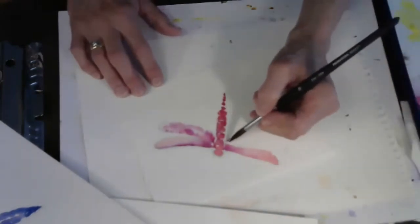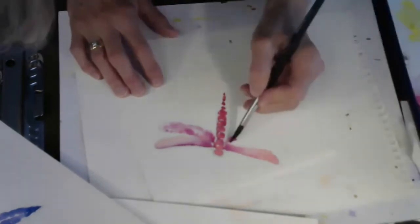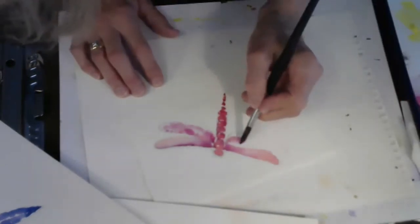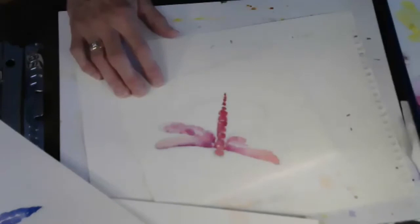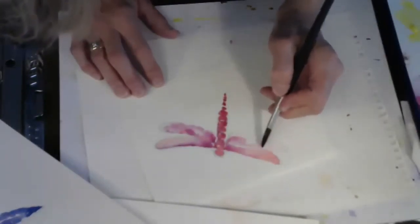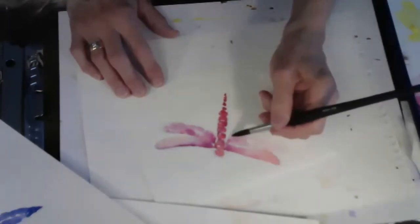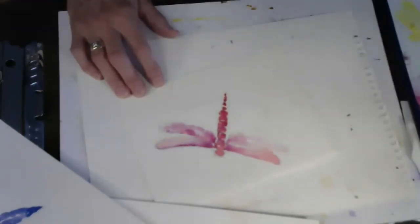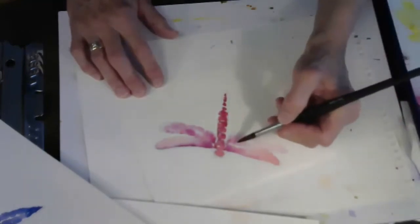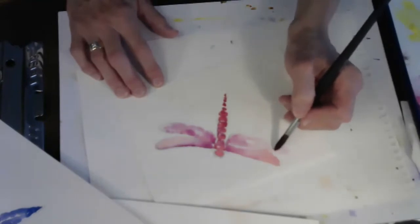This one I did a little bit differently. I'm taking my brush and just kind of letting it make some marks into the wet area. Now, this one started to dry on me, so I've got to re-wet it. Okay.